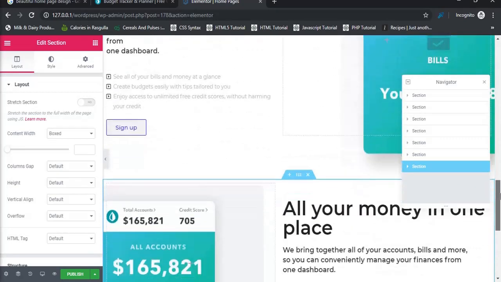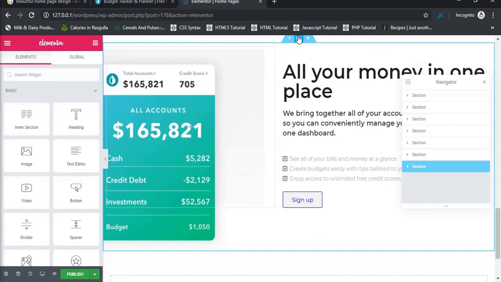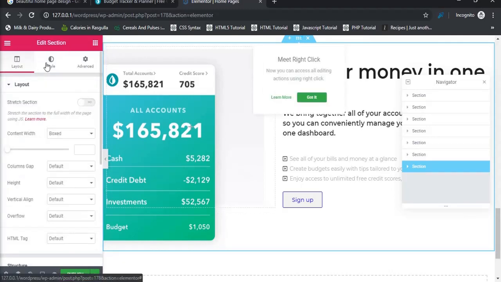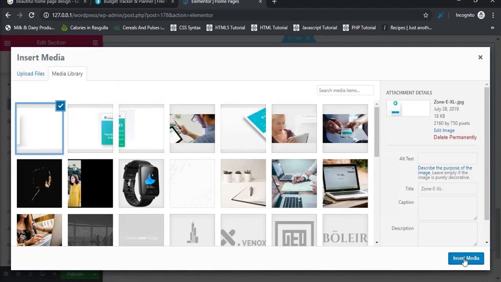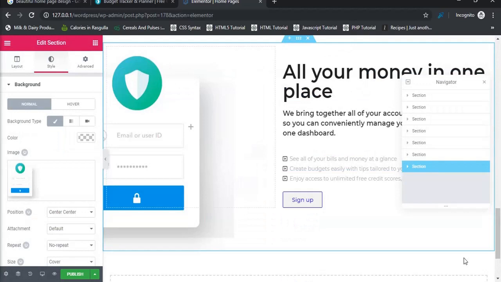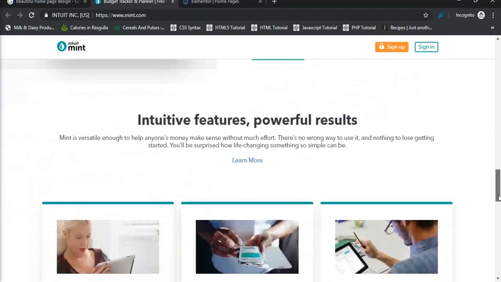Now let's come down and change the image over here. Okay, go back and change the image. Okay, and then all you need to do is the same thing as we discussed earlier. You need to change the learn more button only.